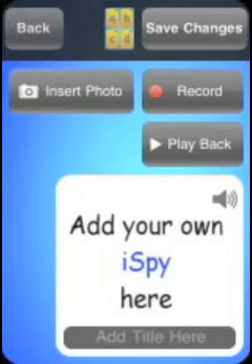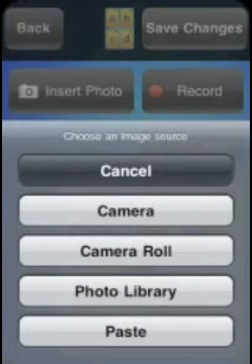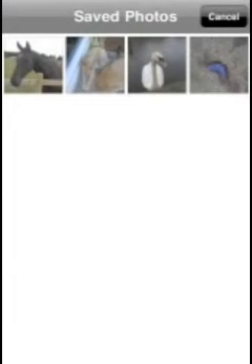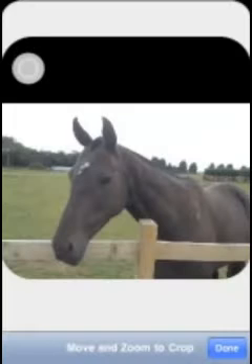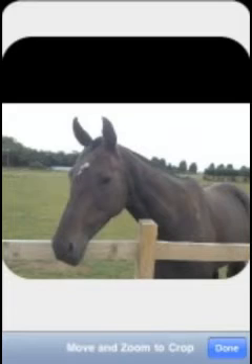To add an image to the app, you need to add 3 things. And here you can clearly see the 3 things needed: a photograph, a title, and a voice recording. Firstly, a picture needs to be found from one of the sources listed. You can use the iPhone camera to take a photo and add it directly into the app. You can also copy one in from your photo library or camera roll. Additionally, you can paste in a photo that you have already copied from another source, like email or the internet.